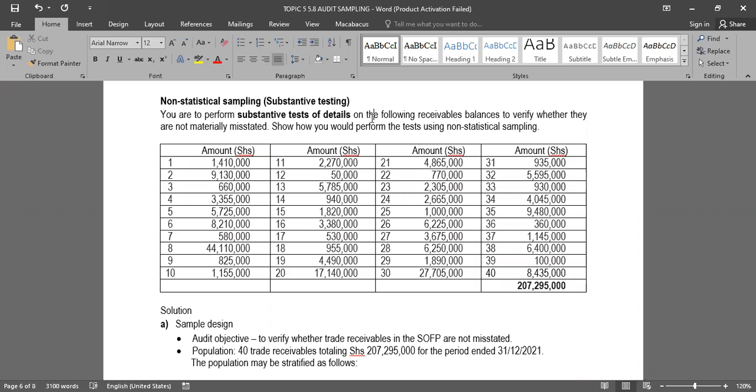Okay, so it is important that you know that there's a difference between substantive tests and test of controls. Test of controls just guide you on whether to perform more procedures or not. Substantive tests are the detailed tests that you perform as auditors. So they're ideally the final. Where management is playing games, you're forced to modify the report. But if they comply and say, you're right, we made an error here, and they allow themselves to correct the financials that they're giving you, then you should not modify any report.